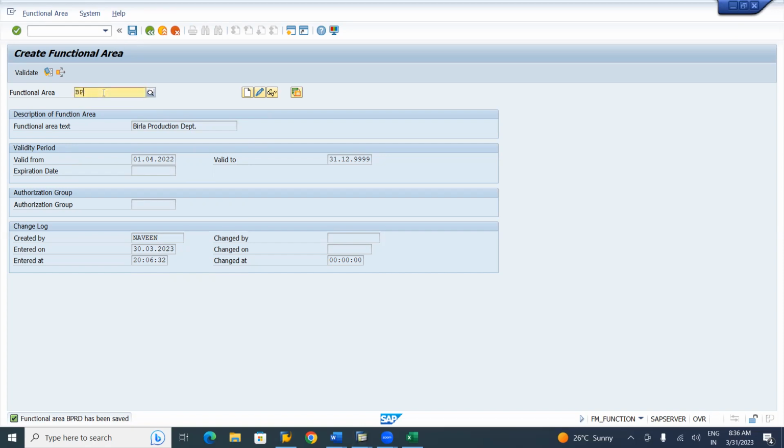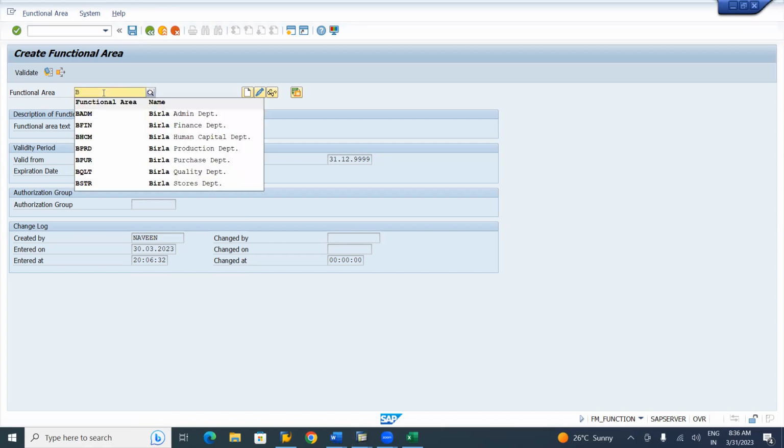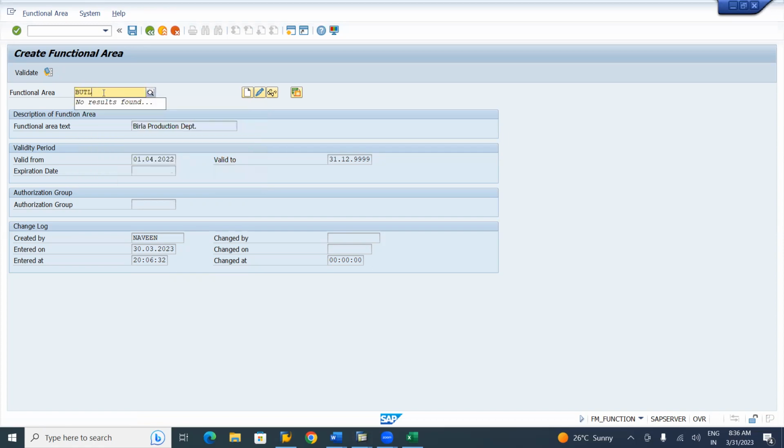Utilities. What is utilities? What will the utilities department do? See, in general, we call it consumable stores also. Utilities is nothing but, when I'm doing production, what are the things we need? We need power, right?